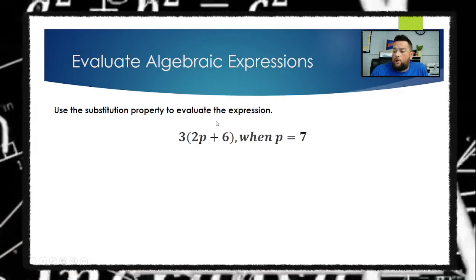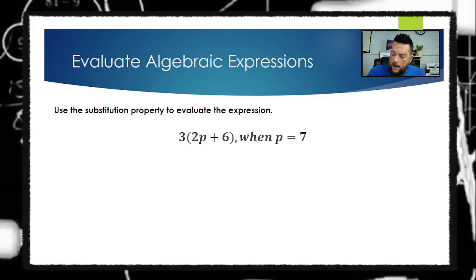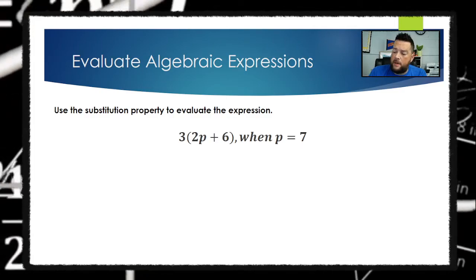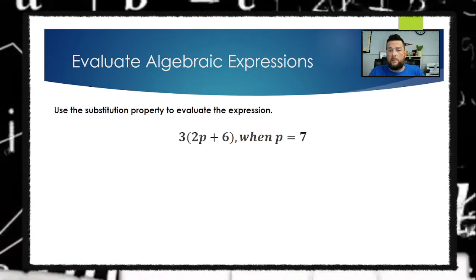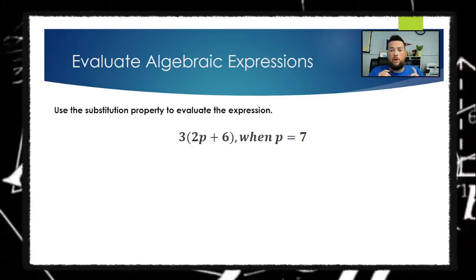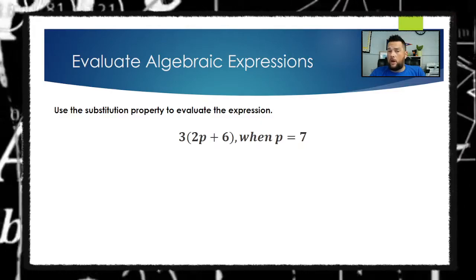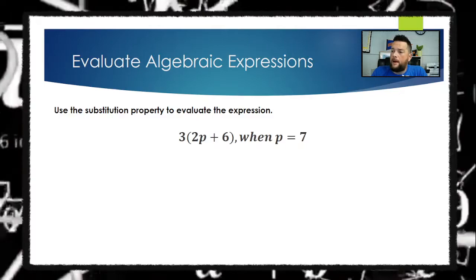All right, once you go ahead and try this one, start out by writing that expression, all right? And then substitute the value of p. The value of p is 7. Substitute 7 wherever you see p, and then solve it on out. You can go ahead and press pause on this video if you'd like to try it yourself, and then you can come back and compare it to my work, all right?